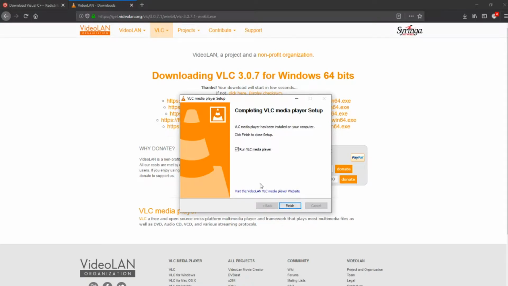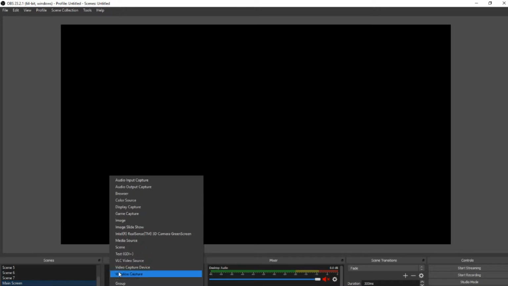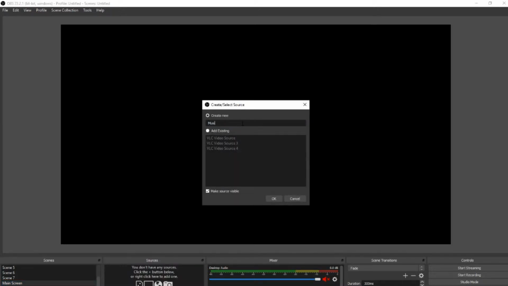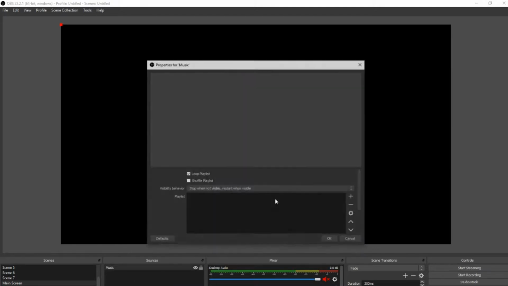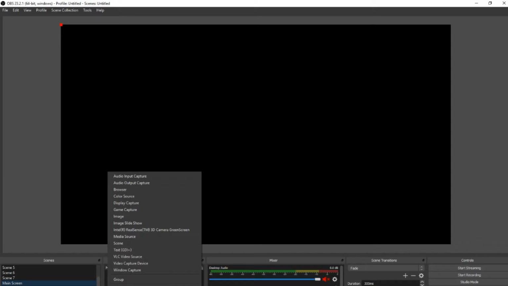So now that we have that added, you will see this now added to your sources. So click on this and you will be able to name it whatever you want. Now click on the plus button. This will give you options to add files, a directory, or even a URL. So you can stream directly from YouTube or Twitch. Maybe even others. I haven't tried a bunch, but just YouTube and Twitch I know work for sure.